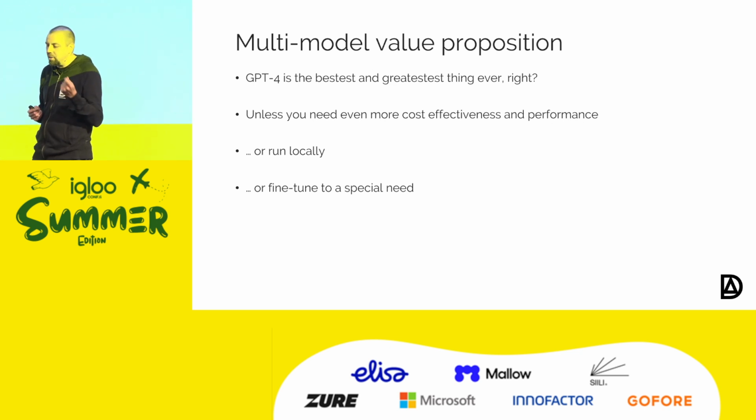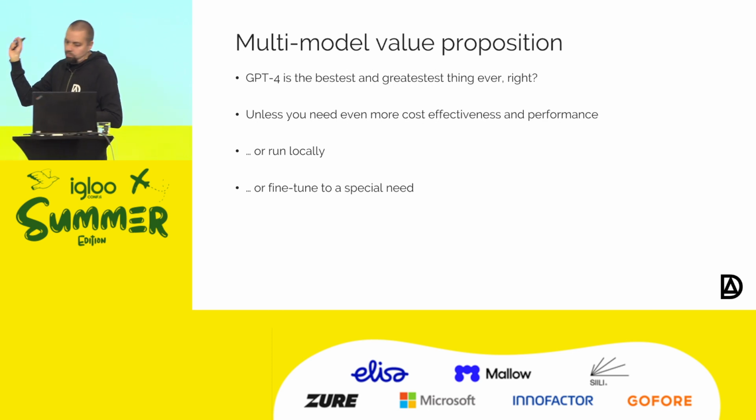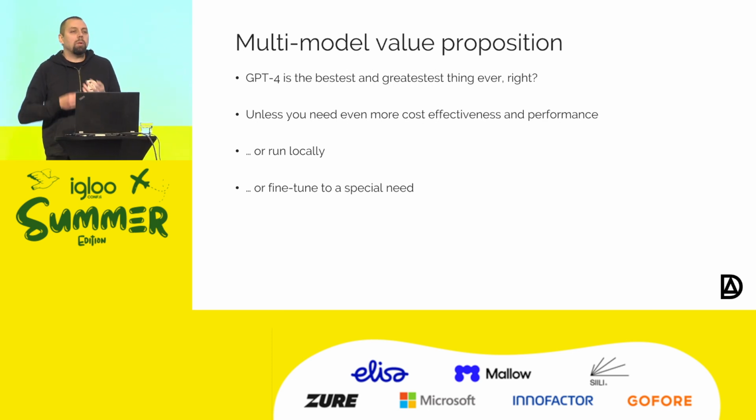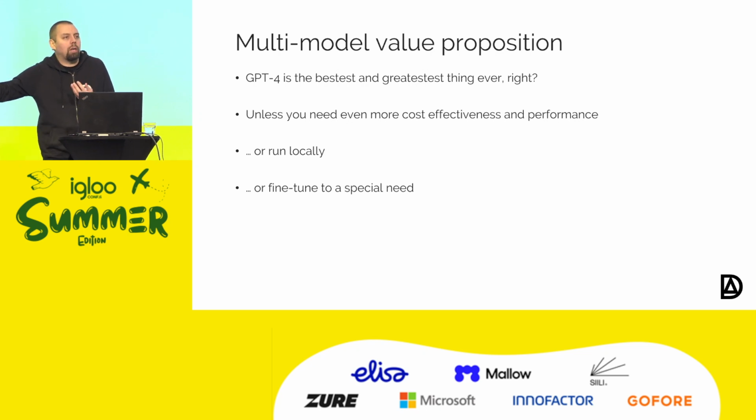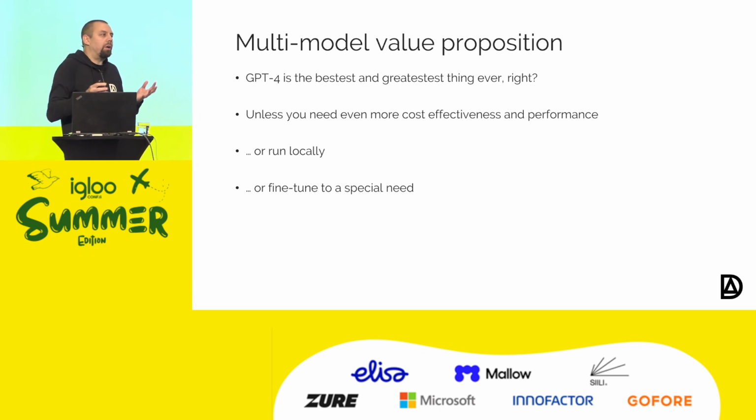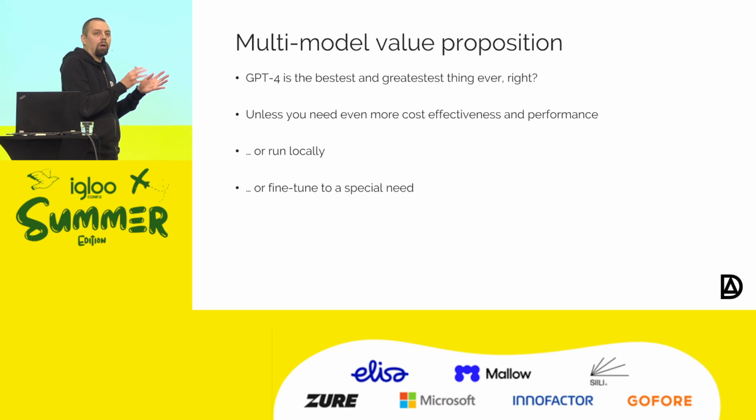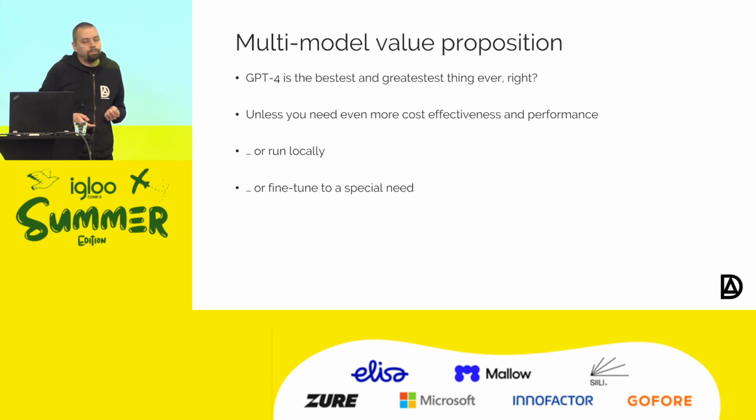But 3.5 is going to be faster, it's going to be cheaper. And yeah, maybe 4.0, maybe 4P or 4N or whatever, it's going to catch up. But then we're going to have GPT-5, and everybody's going to expect everything to run on 5. But 5 is, again, going to be expensive and slow. So we are going to be thinking about this, the more data we are going to pass to the LLMs.